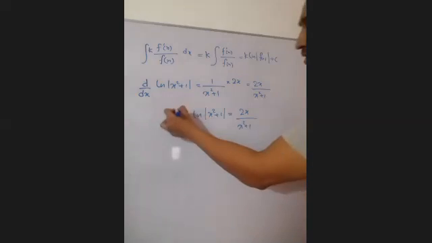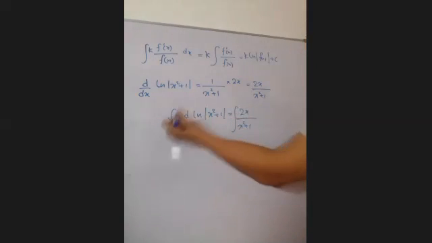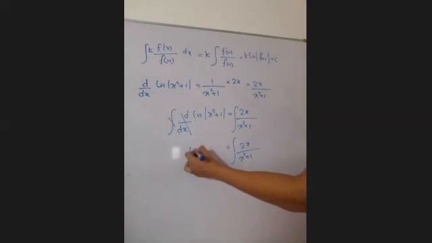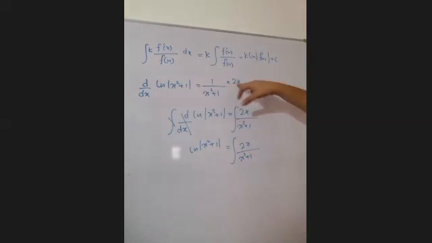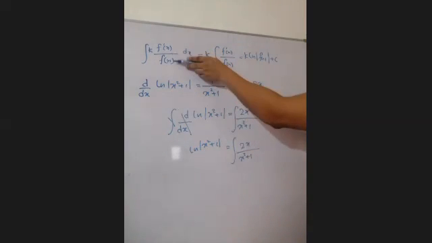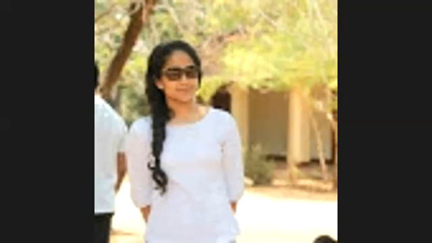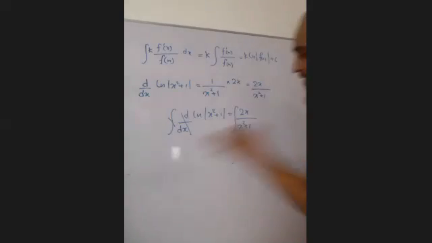Then if you integrate both sides, what do you get, Pratik? The differentiation and integration cancel. This turns into the integration of 2x over x squared plus 1 equals ln x squared plus 1. Is that clear, Pratik? Now, what happened to this numerator? Because you know that when you differentiate ln, this is the answer, and 2x came as the differentiation of this part. That is why we write the formula: if there is a function and its differentiation at the top, you can write this straightforwardly as your final integration. That is the answer for your question. Is that clear, Oshadi? Yes, sir. Then you will understand what I am discussing.